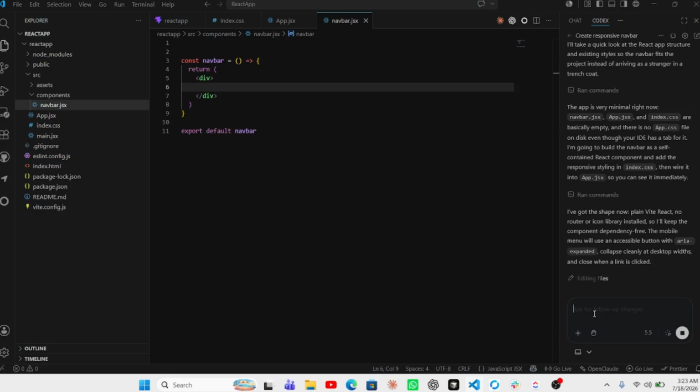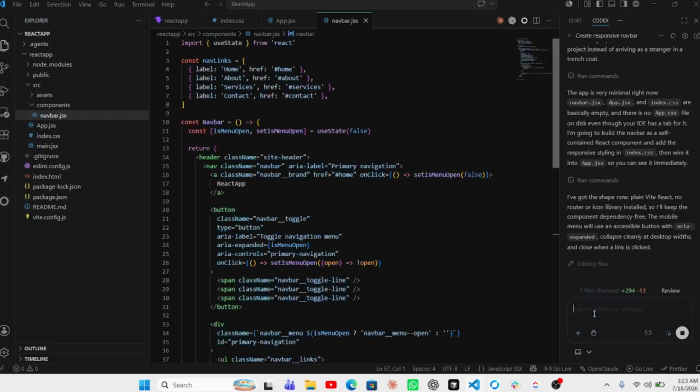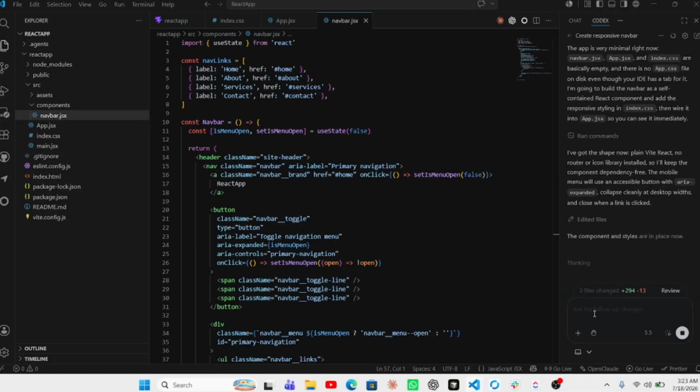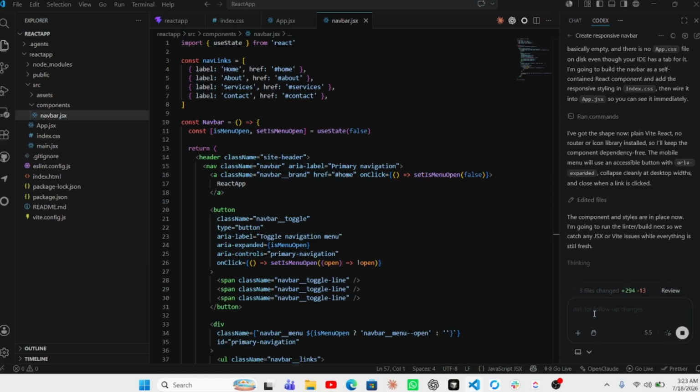All right, it's working under the hood, so we'll just wait for it for a while. It's working. All right, have you seen that? It just created a navbar for you, for us actually.